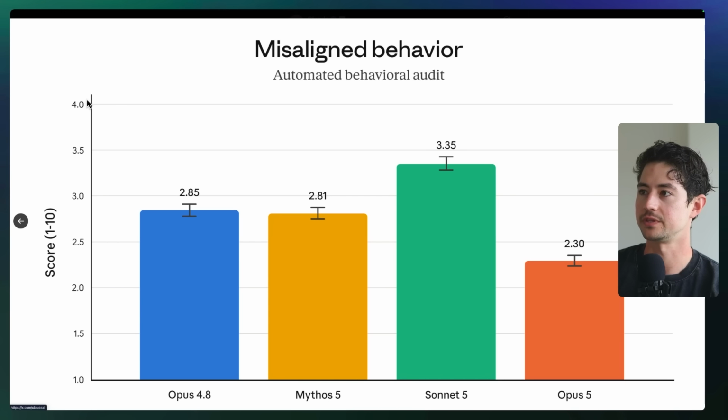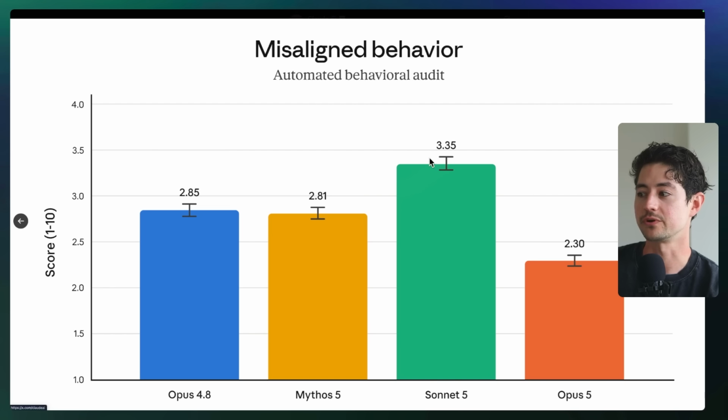Finally, a mention about their alignment. Misaligned behavior is something that obviously large language model companies like Anthropic really want to crank down on. They hate when models do things that are subversive, or things that a human being didn't really necessarily want the model to do in order to achieve the task. And as you can see here, Opus 4.8 on this 10-point score was a 2.85. Mythos 5, which is that massive cybersecurity disaster causer that led the US government to pulling back a lot of this access, was a 2.81.